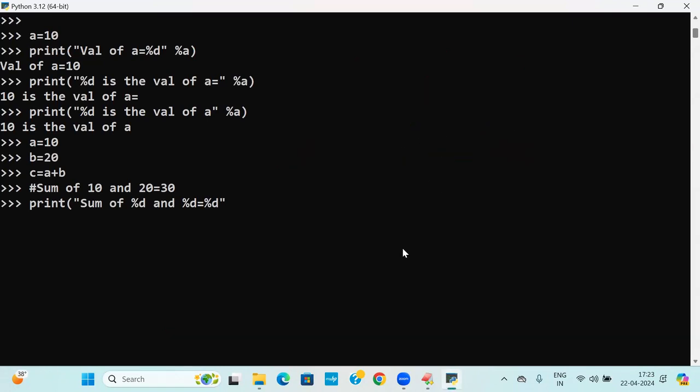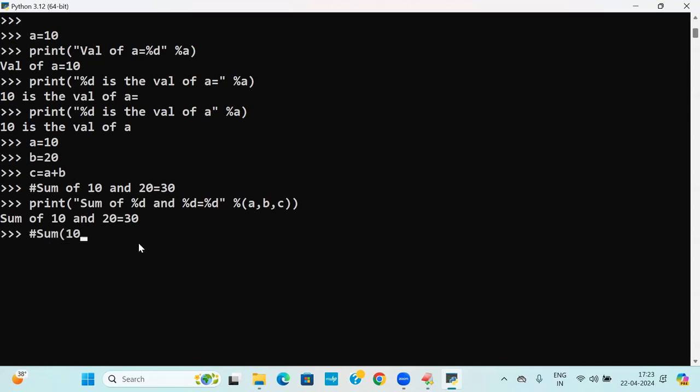So here, students, percent of A comma B comma C. Are you able to follow? Percent of A comma B comma C and print this data. I hope the sum of 10 and 20 is equal to 30. Are you getting this point? The sum of 10 and 20 is equal to 30. And this is coming like this. Clear or not clear?